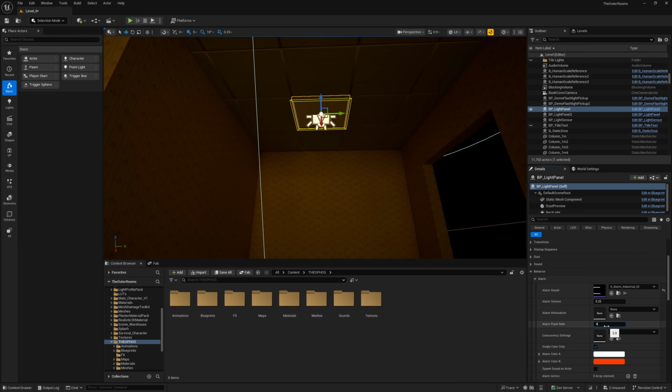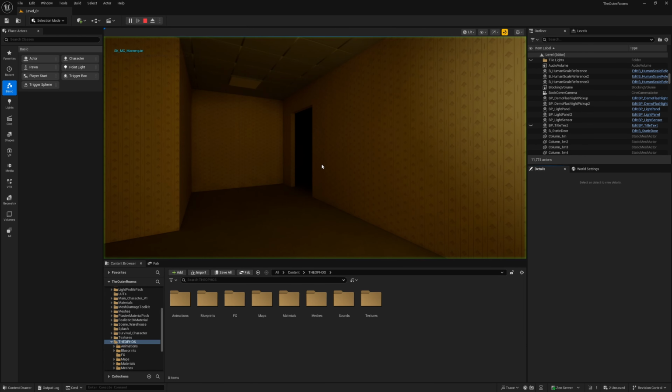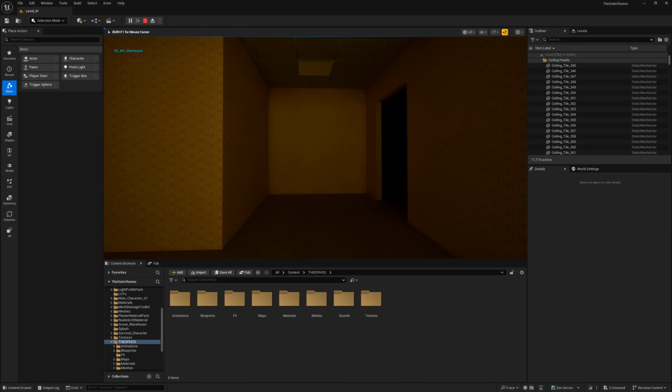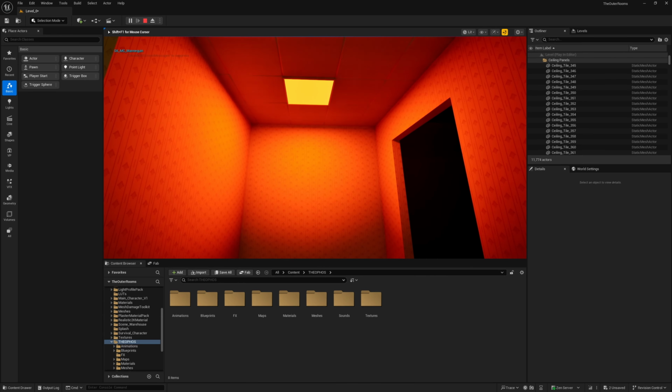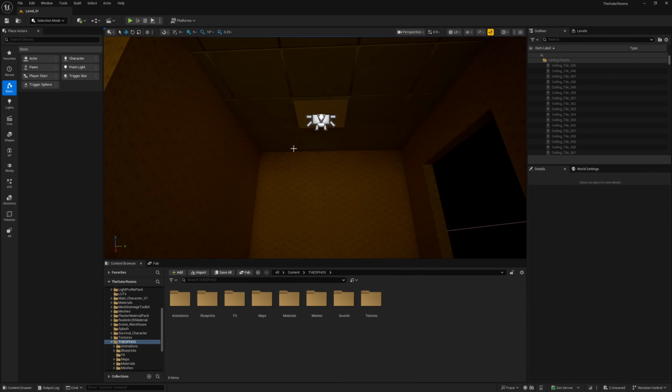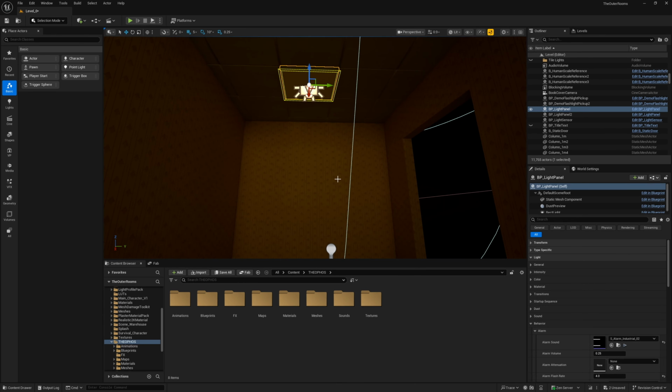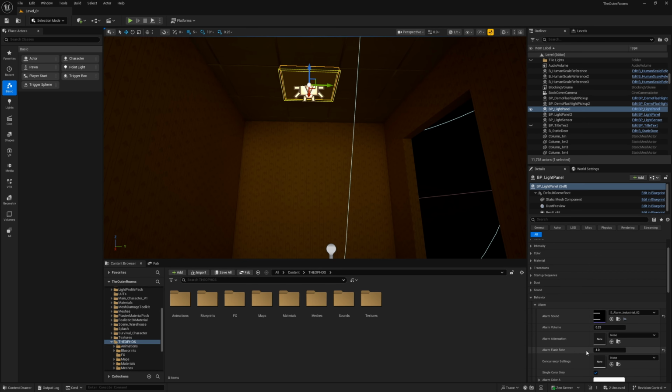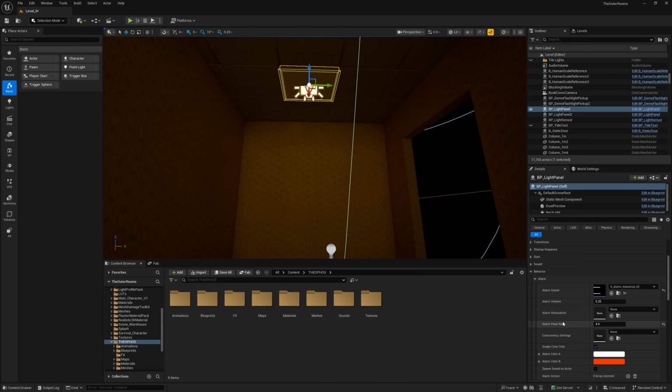If I set this faster, you're going to see something or hear something weird start to happen. And we're not necessarily getting overlaps. We're just getting lots and lots of triggers because the alarm flash rate is set high. That means it's triggering the sound more.